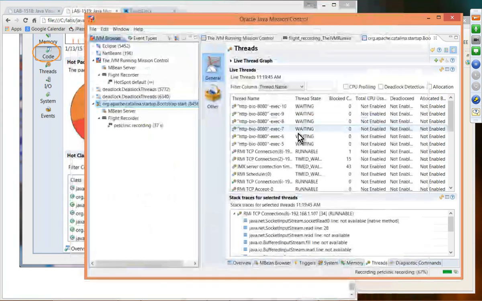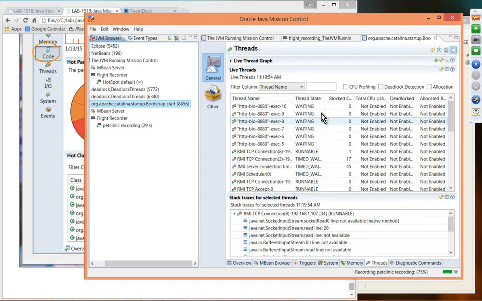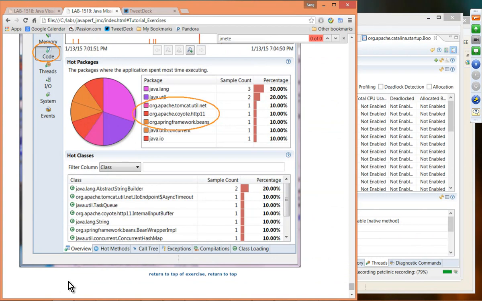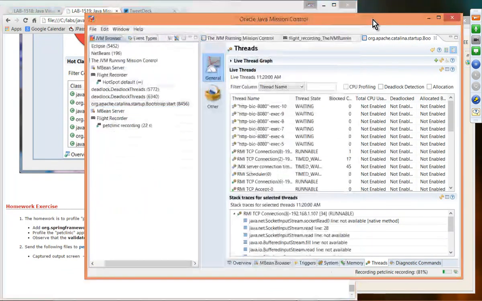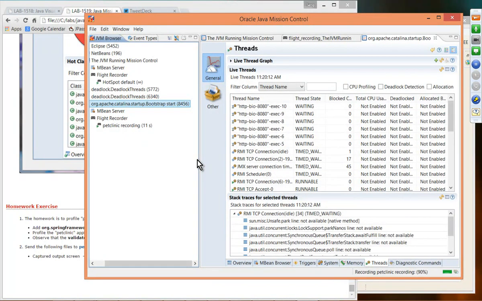Okay, that should be enough operations. So 34 seconds. All right, so you should be able to see the Spring related information here. Actually, let me just wait, since it's just 17 seconds. I'll wait so that I can record it. And I am going to give you guys about 15 minutes to do these exercises.